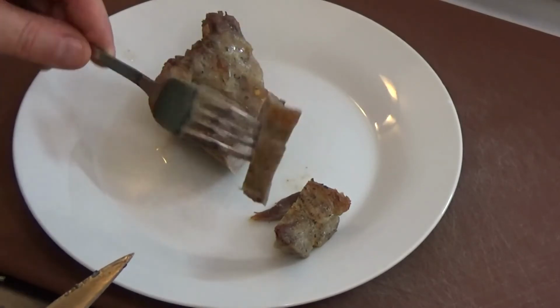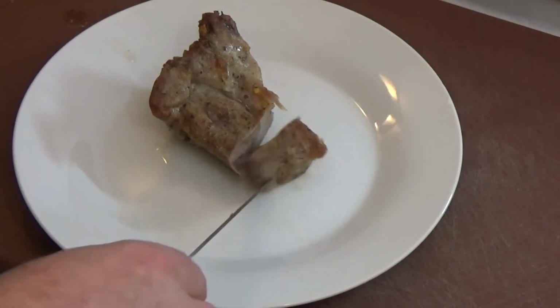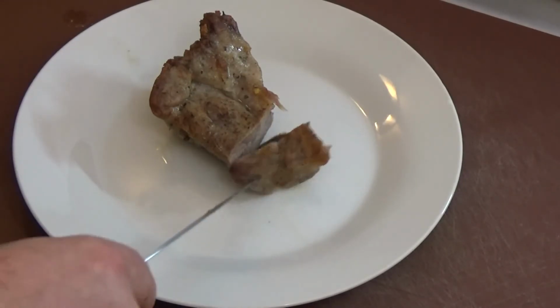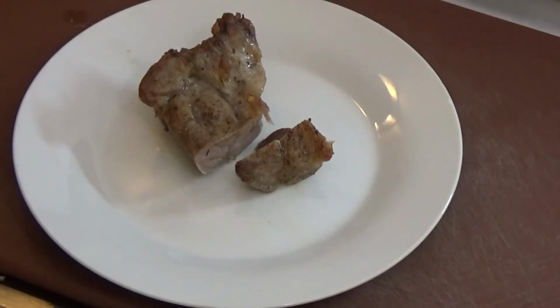Nice. Juicy pork steak. Nothing shabby about that, and perfectly seasoned. So there you go. Lumberjack steak. Holzfällersteak, as they call it in Germany, or something very close to it.